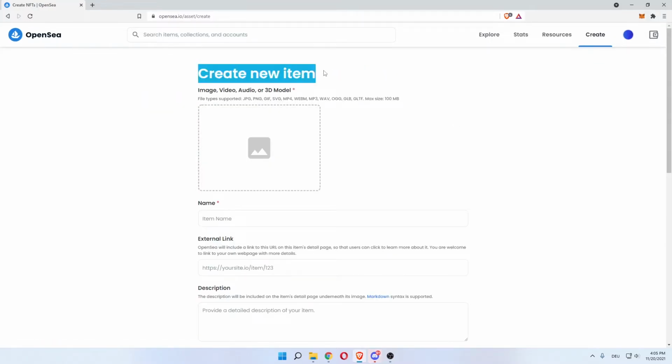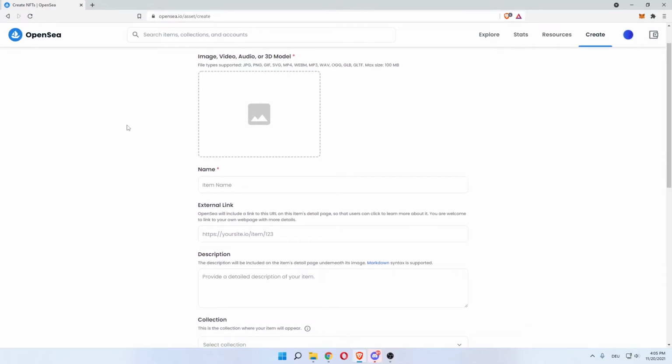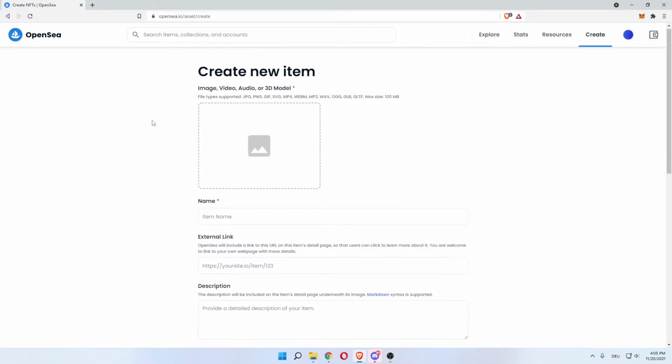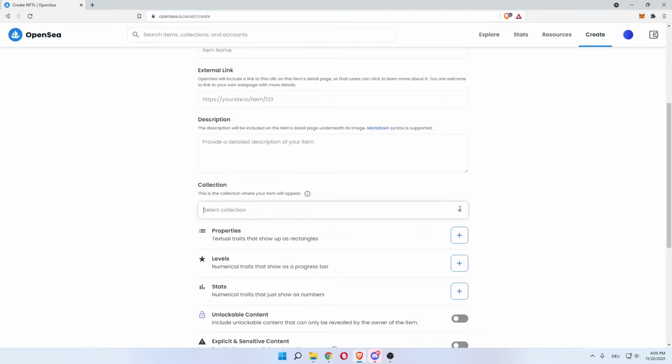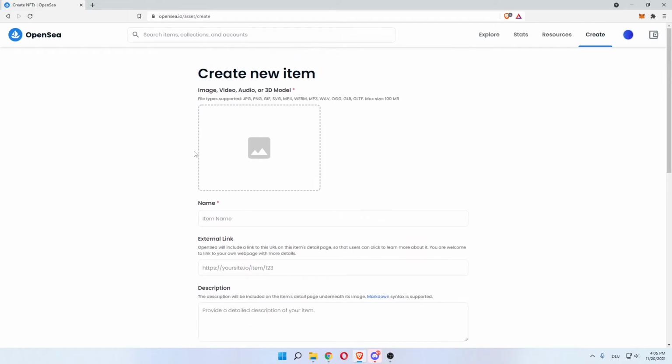Now once you've done that, you come on over to create in the top right. And now you create an NFT or several the exact same way as you'd usually do, but now you can add them to your collection, which would normally be here. What you want to do is open up an image, a video, audio, or 3D model. For me, I have one that I made. So I'll open this up. This is what I just drew.